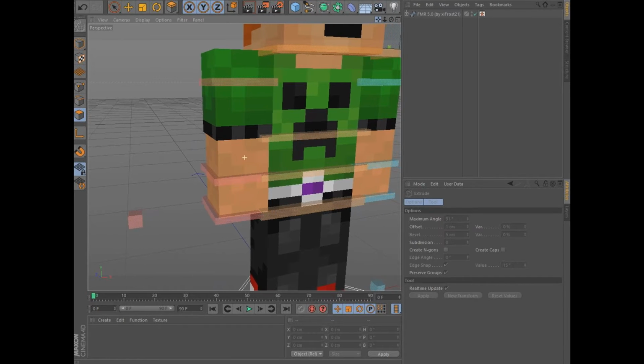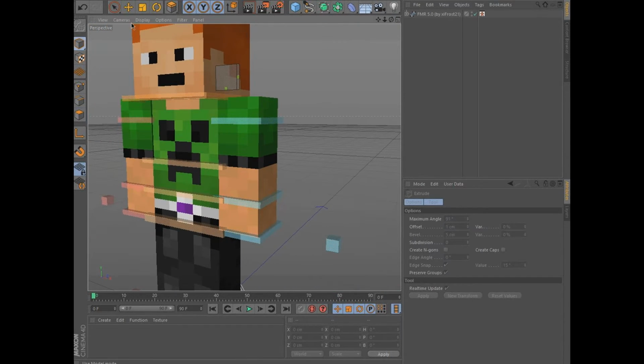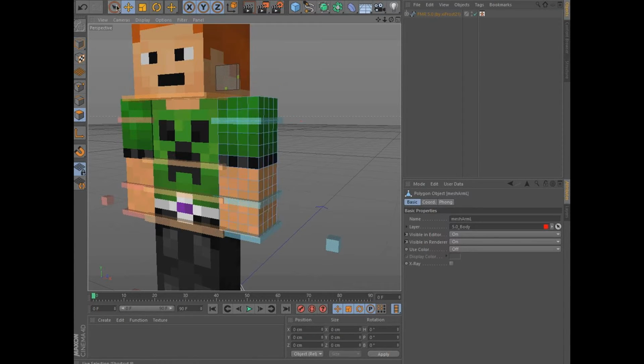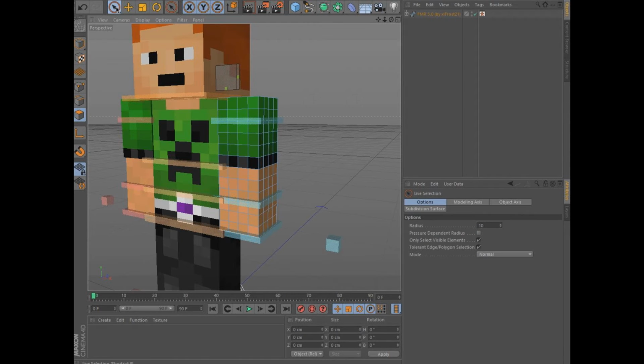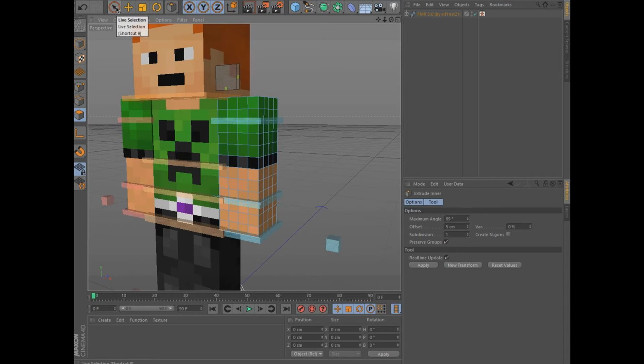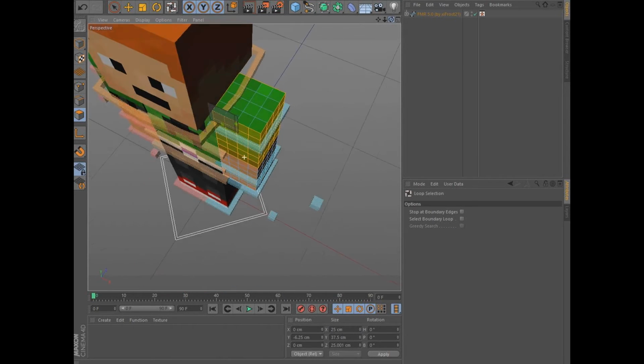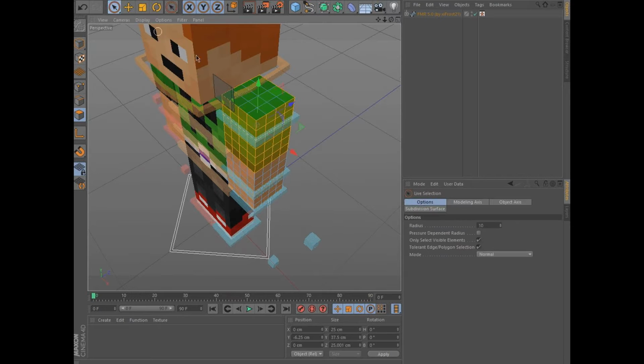Now, I'm going to show you the same thing on this arm. So you're going to go into model mode, move, click that, go into polygon mode, click on this, U, L, click U and then L, then go like that. And then you're going to go up here and go like this. Make sure every time that you click it, you hold shift. So you shift, and to unselect or deselect, control.